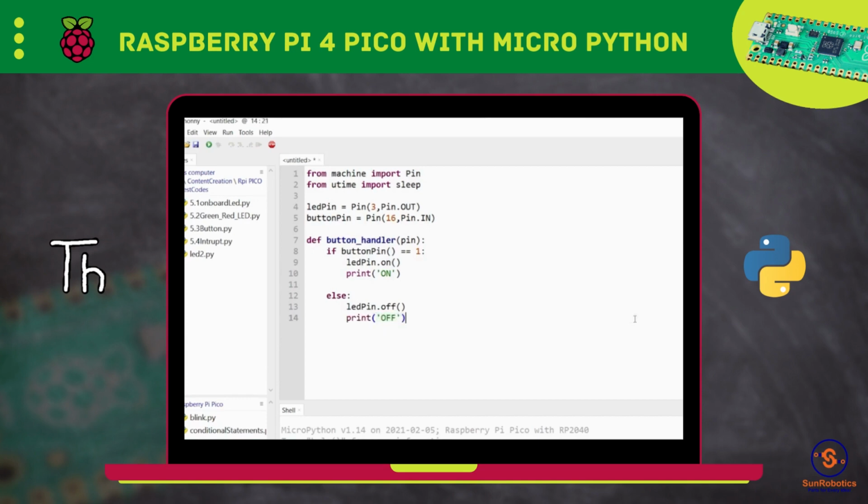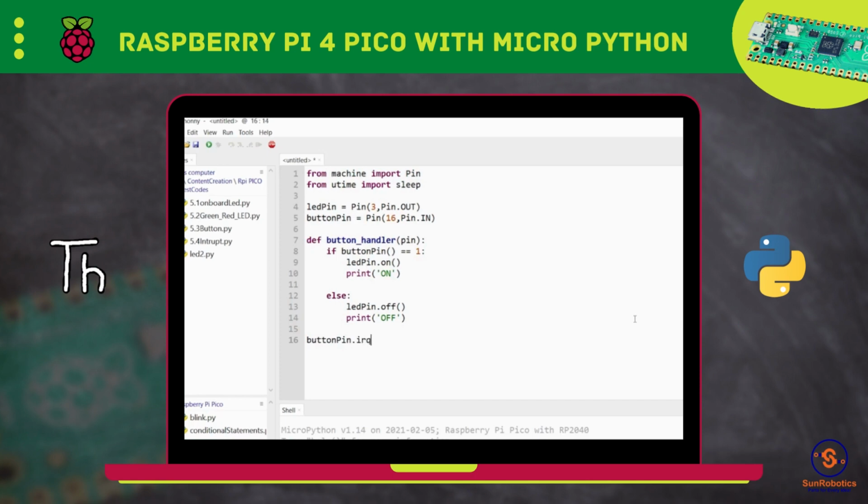Now how will we call this interrupt? It's very easy. Which pin is going to make an interrupt? That object, the pin GPIO 16, is going to create an interrupt. The object is button pin, and to check whether an interrupt is coming or not, I will use irq.